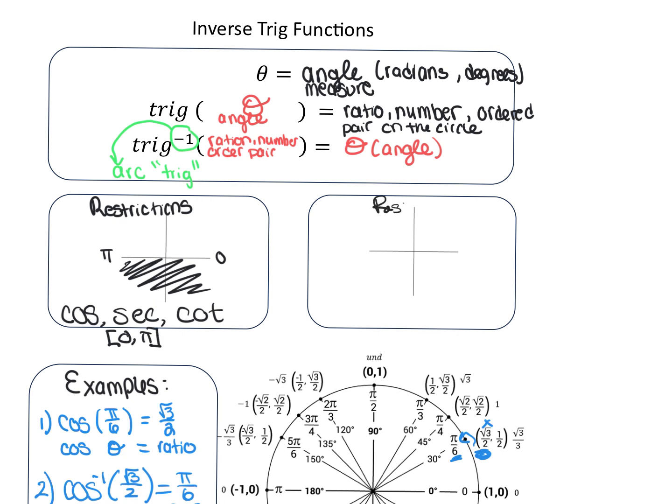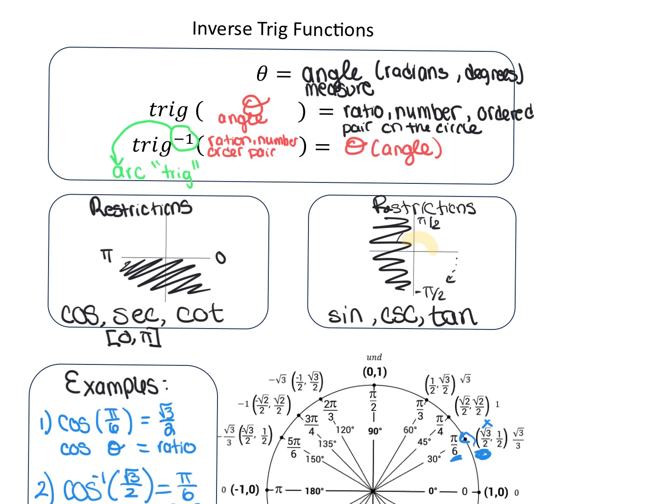This restriction group includes sine, his friend cosecant, and tangent, and they lose the left half. So they go from, this up here is called pi over 2. We can't go through the restriction. Don't do this though. We can't go this way because we'd go through the restriction. You can't even touch the restriction. So down here, we're going to call this negative pi over 2 because we went down this way.